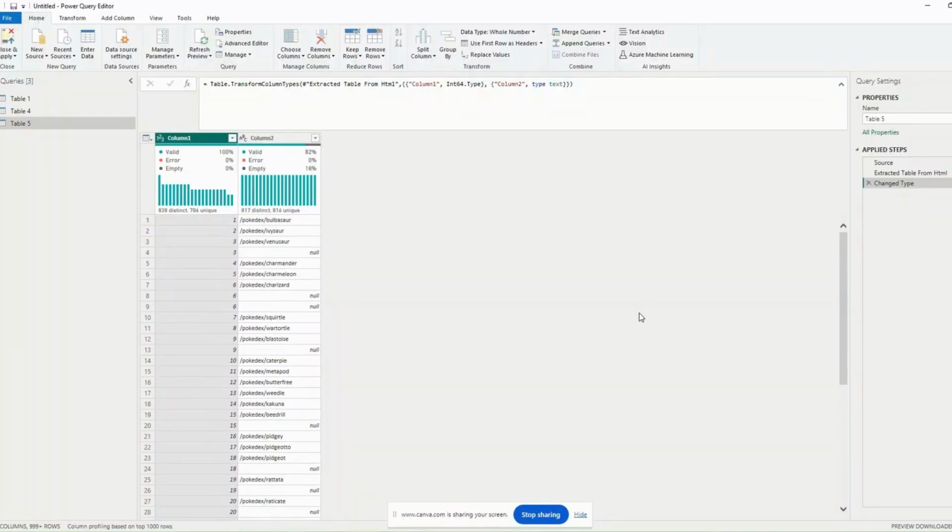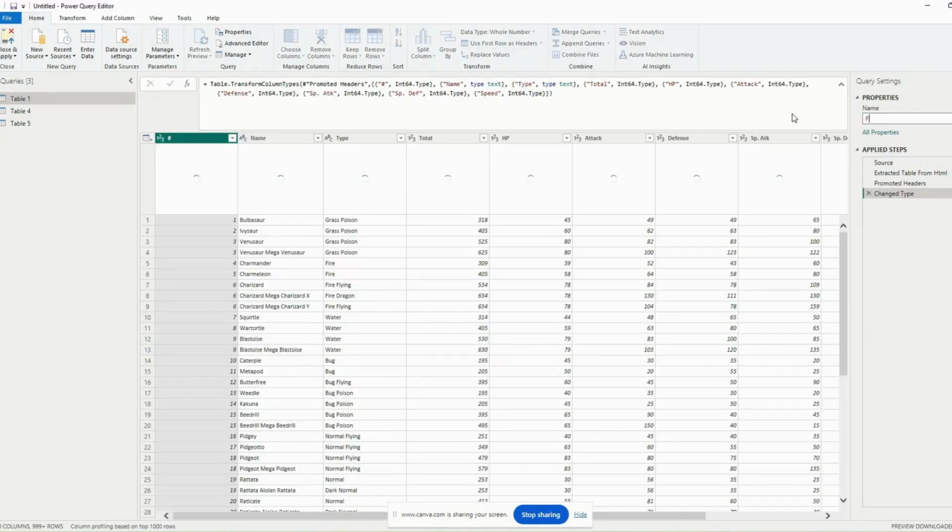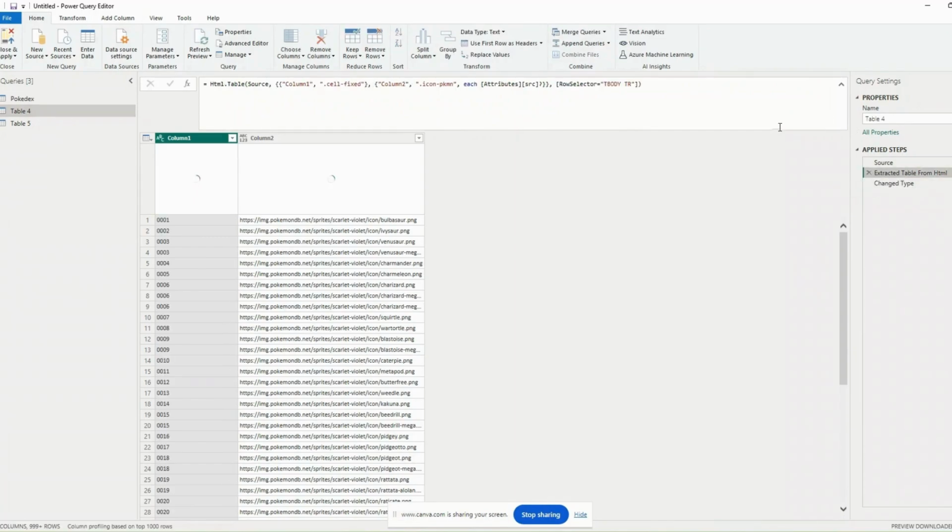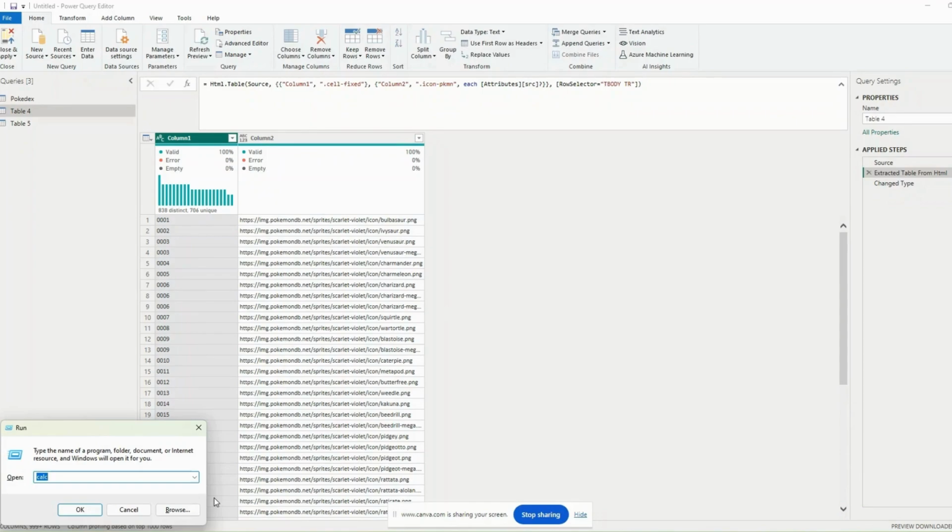So ayan, na-load na. Yung gagawin natin ngayon is first, let's rename this to Pokédex. And then kokopyahin natin yung code na na-generate nito kanina. Lagay ko lang yun sa notepad.